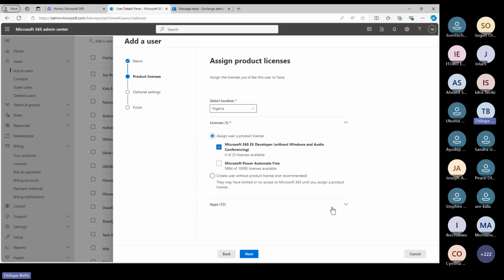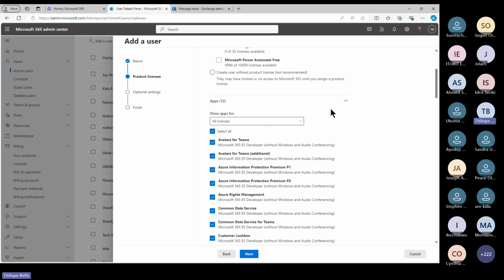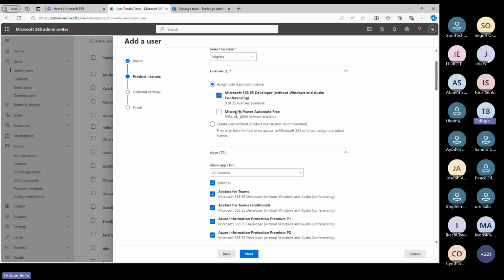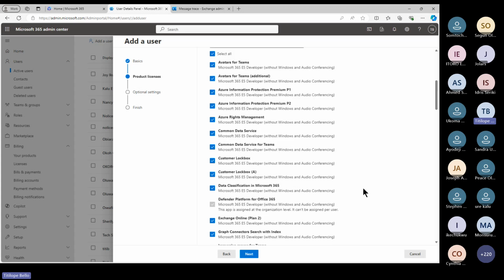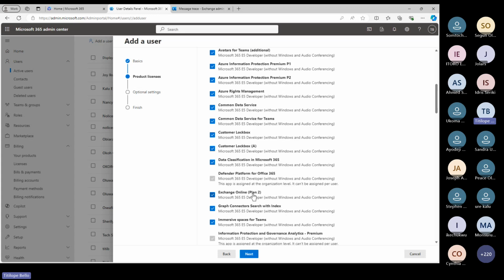Then I only have one license available. I select the license and it has automatically assigned this license with 72 apps. Now take note, sometimes somebody might say, can I just assign Exchange Online to a user here?